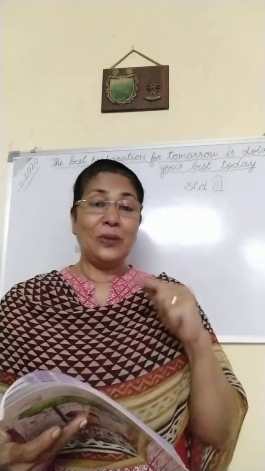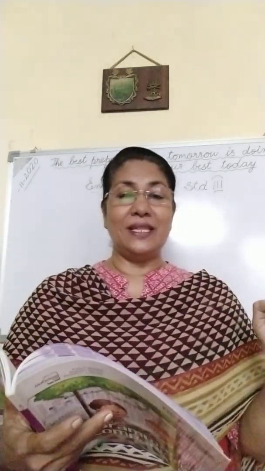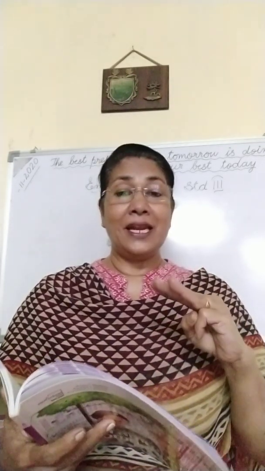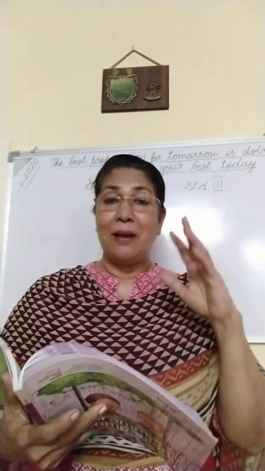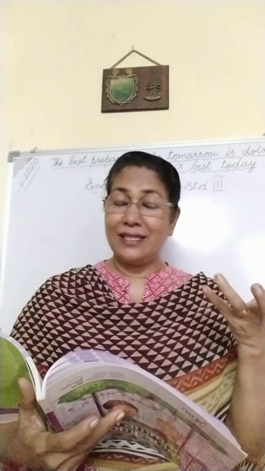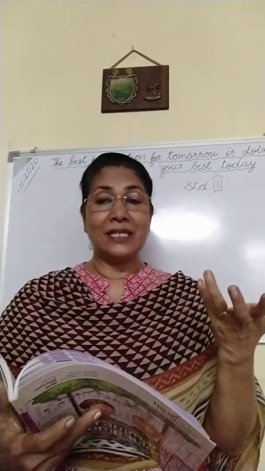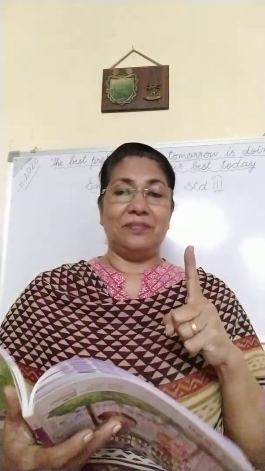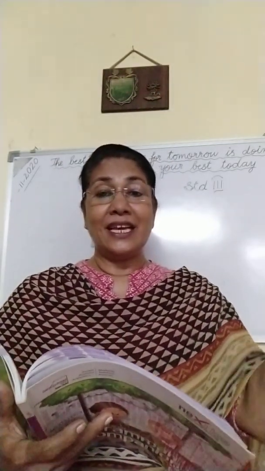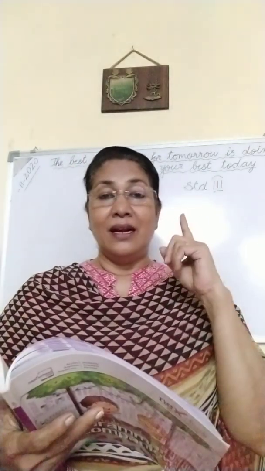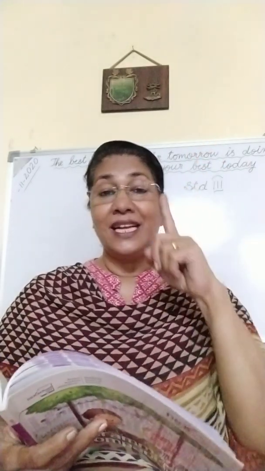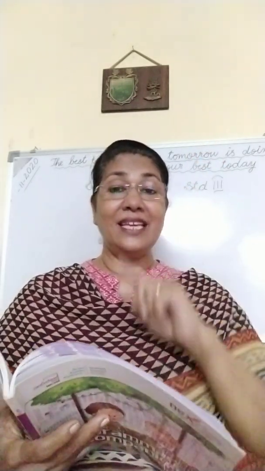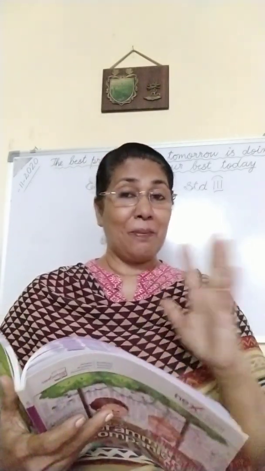The is also used with the adjective. I told you in the beginning of the class, the is used with the adjective. When you are comparing, listen carefully, many people, many things or many animals, birds, anything can come under that, we use the. That is the tallest tree. In a garden there are many trees, but among all the trees, one particular tree is tall. You say that is the tallest tree. You use the term the, and the est form comes when you are comparing with many.